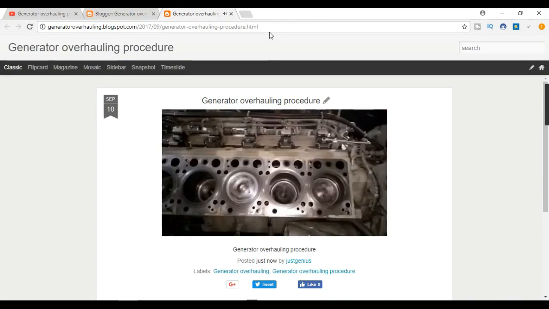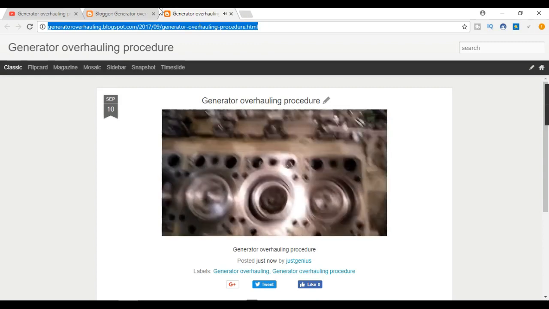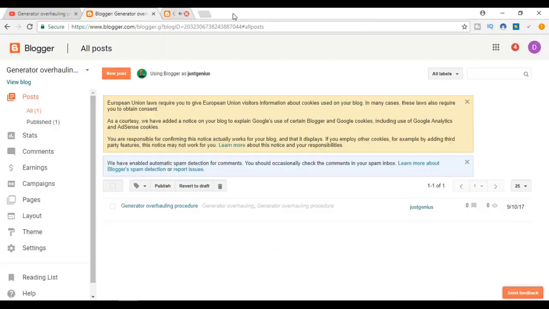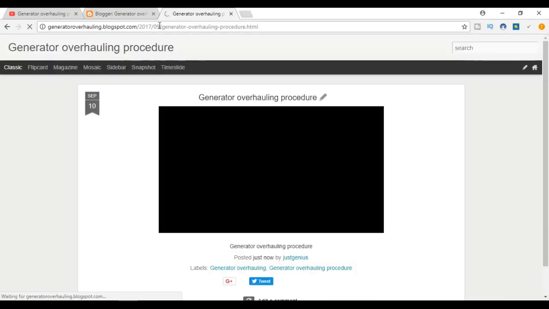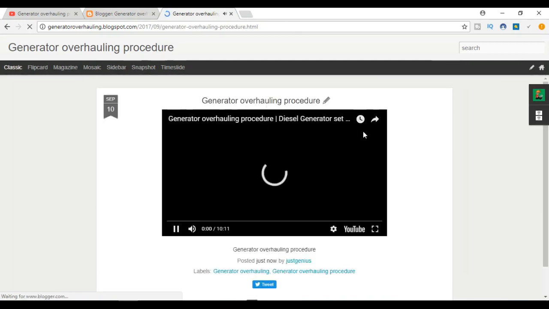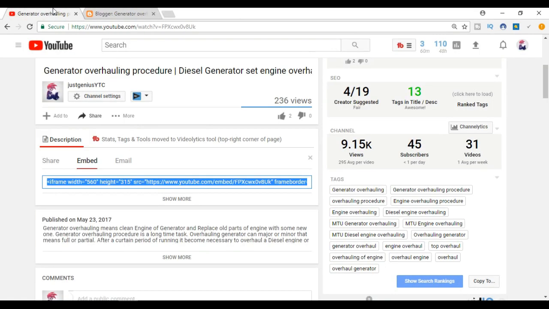Okay, so you can share the link of the post anywhere, and they will go to your post, and then the blog will appear and the video will autoplay. And this autoplay video will give you a lot of instant views after sharing, and that will help your video to rank.